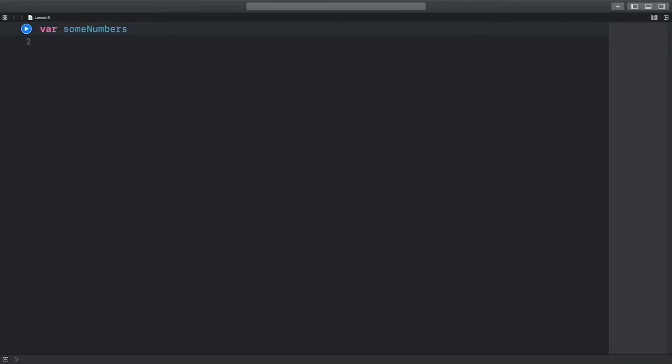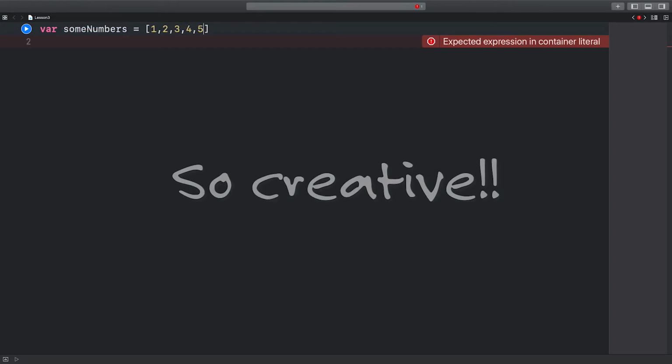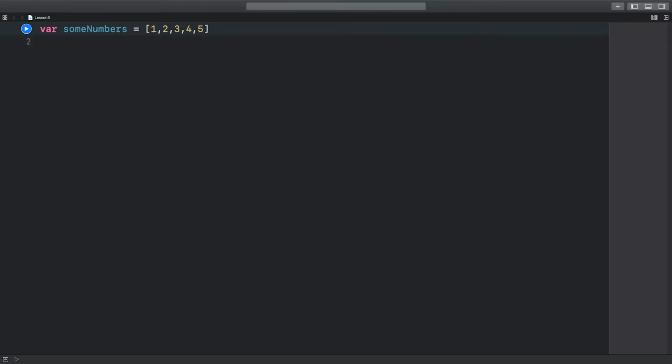someNumbers. And someNumbers is going to be an array that has some numbers in it. I'll put in 1, 2, 3, 4, 5, and then leave my closing square bracket. You'll notice that when I'm using numbers, I don't put double quotes around them. I only put double quotes around strings, that is, things like words. If I put double quotes around my numbers, I won't be able to use them to do math, which is what we're about to do using Swift now.